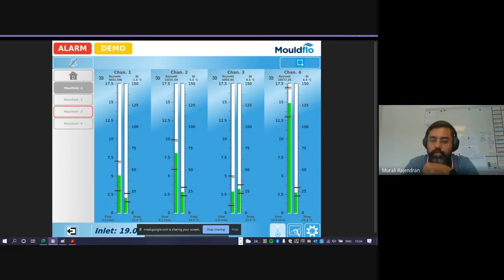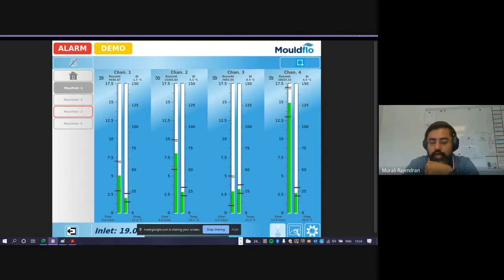So we always recommend a Reynolds number greater than 4000, meaning that the flow is always turbulent. And the Reynolds number depends on a lot of factors such as the velocity of the coolant water, the diameter of the channel size, the temperature of the coolant water, and the kinematic viscosity of the coolant water.